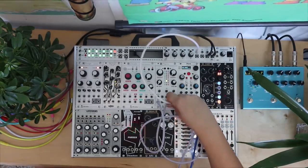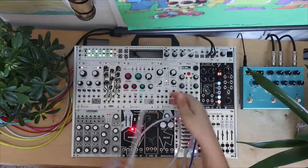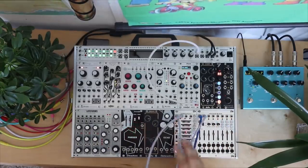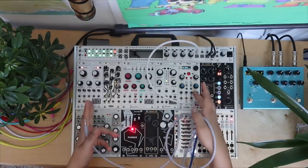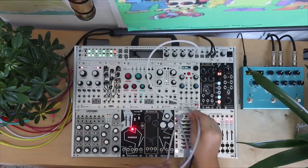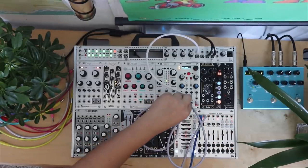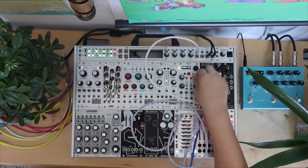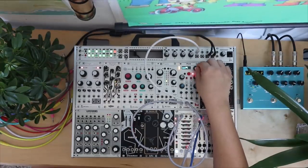Alright, so I know I just talked about presets, and that's probably why a lot of people don't like Plonk, but Plonk is my baby. I love Plonk. This is one of my favorite modules. Between these two, honestly, I can't decide which one I love more. Even though you have a little bit of menu diving, some of the sounds you can get out of this thing are just amazing.